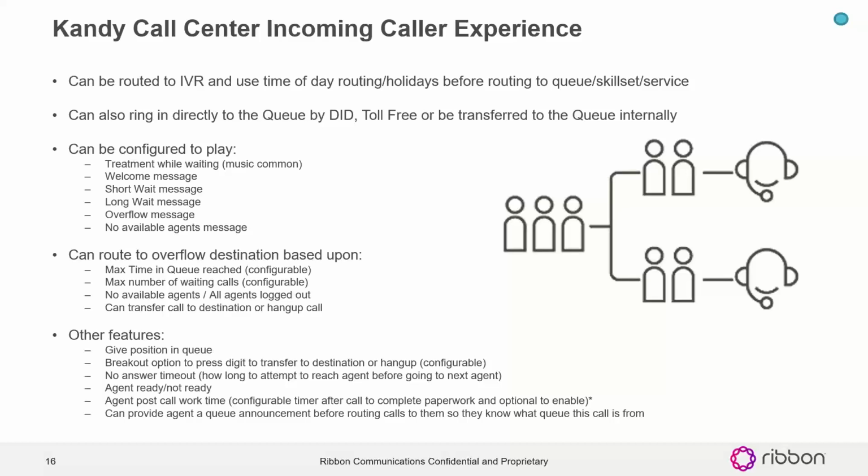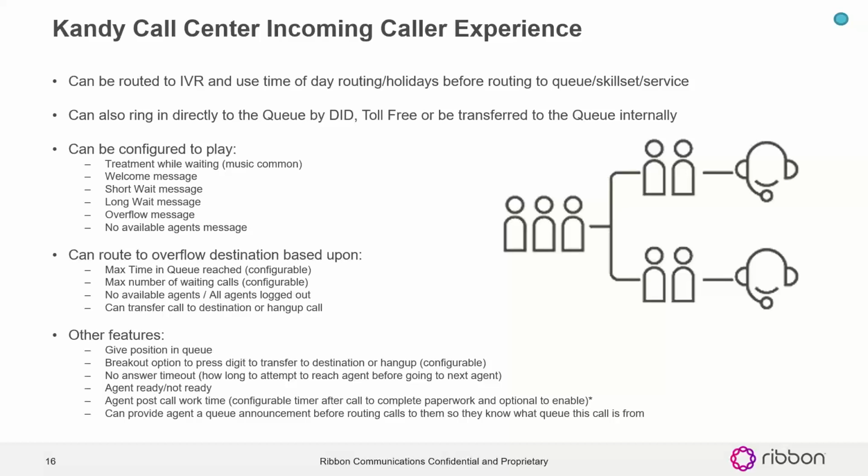If they come through an auto attendant, you don't care whether or not they chose sales, so they know they're going to the sales queue. But if they have a DID or a direct toll-free number or something like that, at least you know they've reached the destination they intended to, and they didn't misdial something. So you would want to play a welcome message.